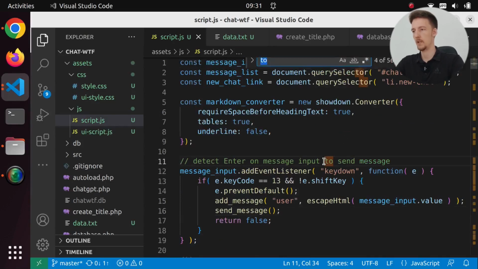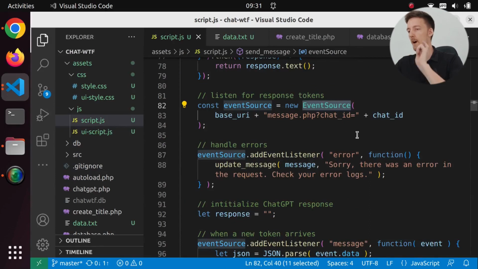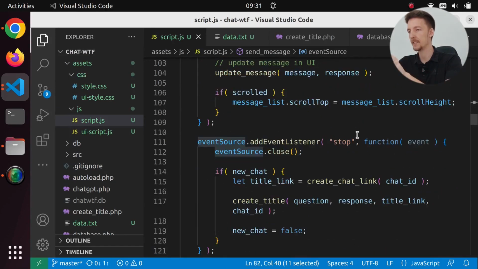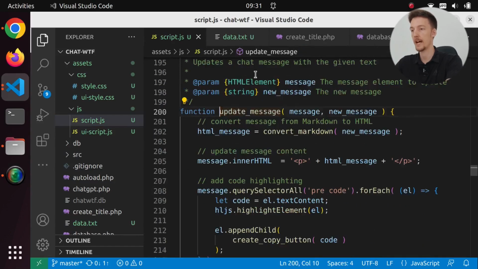And that is because in our event stream, event source, we are directly writing to the message. So we have update message, which I have to also update to do the same thing. So what I have to do is I have to say that message, can I just do this?